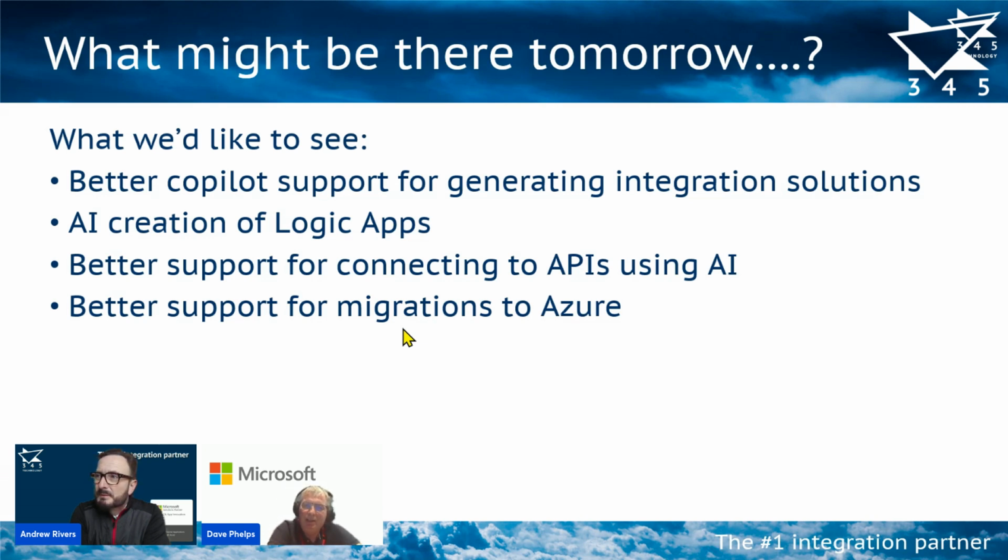Yeah, as we've seen, we have Copilots available across Azure at the moment. So you can use Copilots in Logic Apps, you can use it in API Management, and across a bunch of other services too. So we already have a lot of AI that's available. And certainly if you look at Logic Apps, the connectors that we have to the different Azure AI services are there already today. But in terms of making life easier for developers building integrations, which I think is at the heart of what you're asking for here, we're investing really heavily in AI, and our goal is to make life easier for developers. So watch this space, and I think the future is clearly AI. I can't share anything immediately, but definitely these are areas that we're looking at.